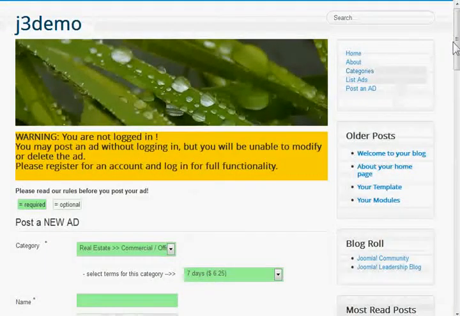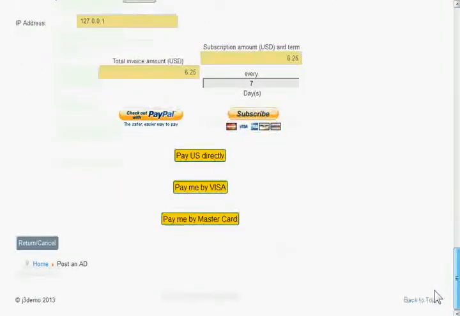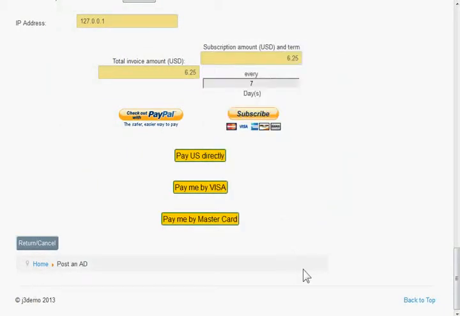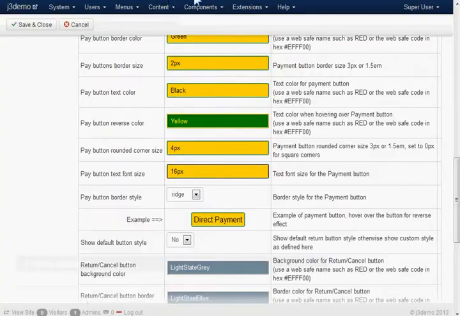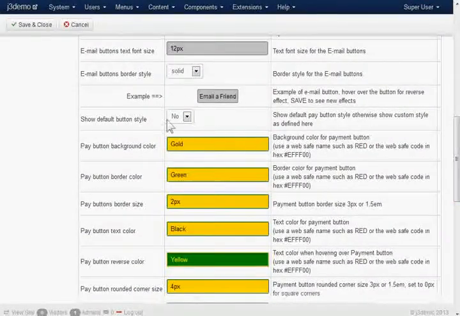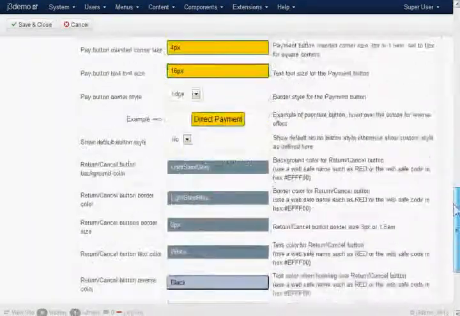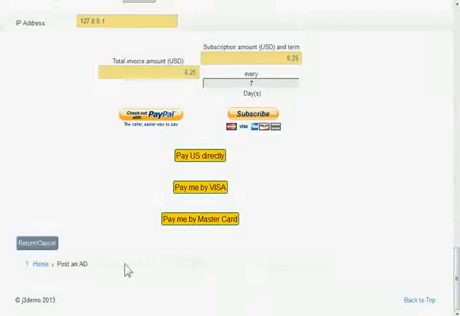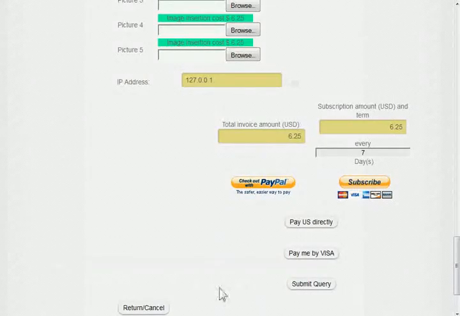Here in this case, we'll scroll down. There you can see that they're in gold, they're reversed to green, etc. Okay, so you can set those as you please, determine which one you want, or put the colors in if you prefer to have the styling set up yourself. And a similar process for the return cancel button that you can see down here at the bottom. Okay, and on this web page, it's actually for the default stylings.